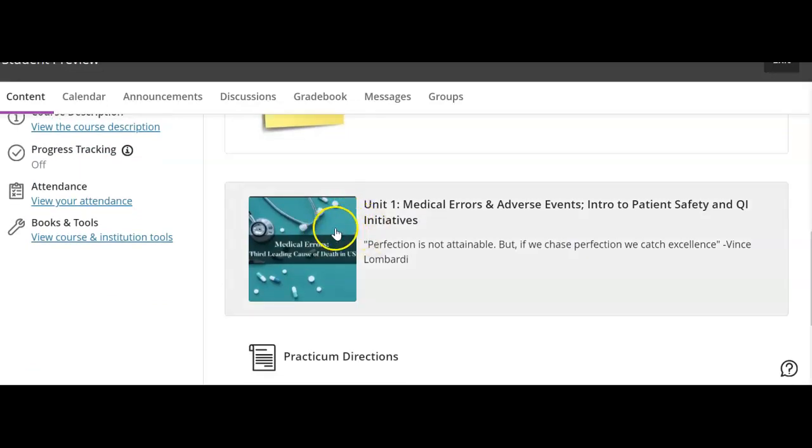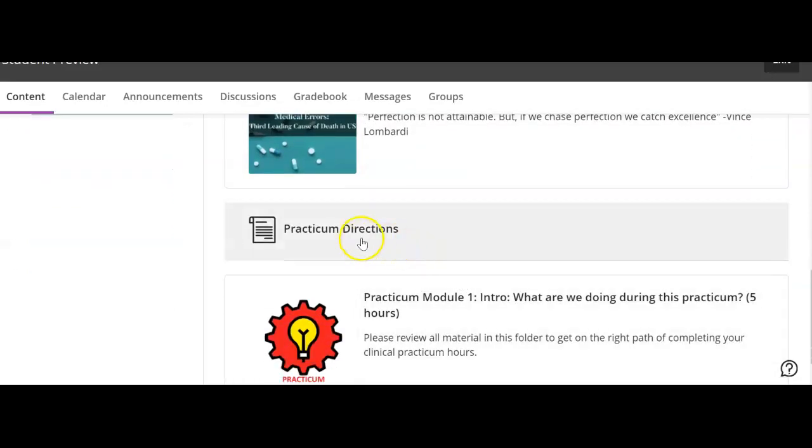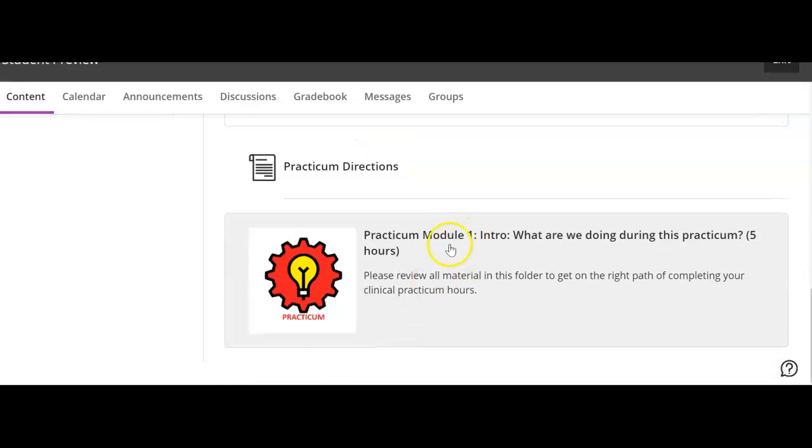The next thing is going to be our Unit 1, which we're going to look at in a minute. And then you're going to see that there's also a practicum requirement for this course. This is how we get from 3 credits of the course with learning units to 4 credits with practicum modules. And within practicum module 1, which is open to you, you can expect to spend 5 hours completing it. And all the information you're going to need, including a video about practicum modules, is included within.